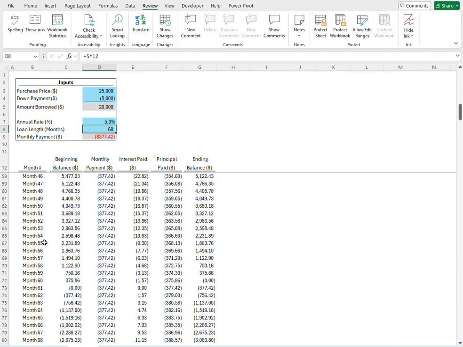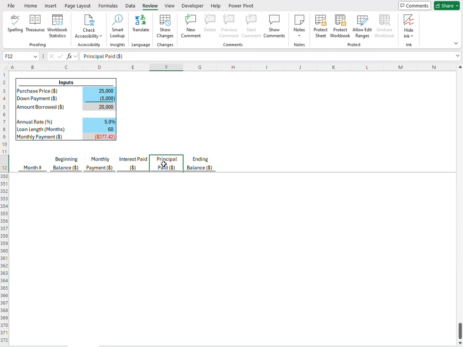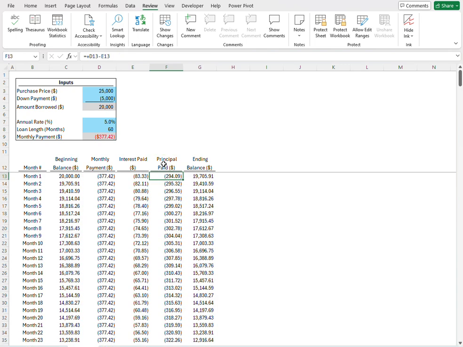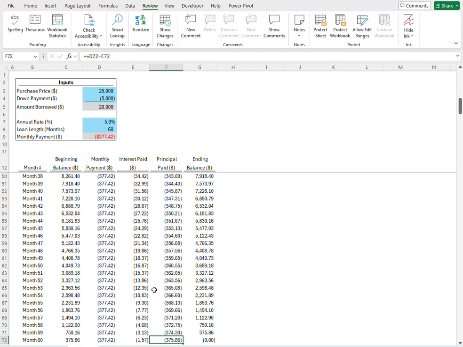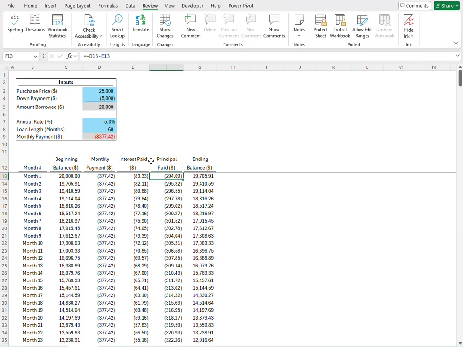From our mortgage example, we had 360 months. So we can just delete everything after month 60. We don't need it because this is a 60-month loan. And so the same dynamic is at play. By the end of the 60 months, we've paid down the entire balance. And the principal we're paying increases as we go through the term of the loan because, again, we're paying less interest because the balance is decreasing throughout the loan.